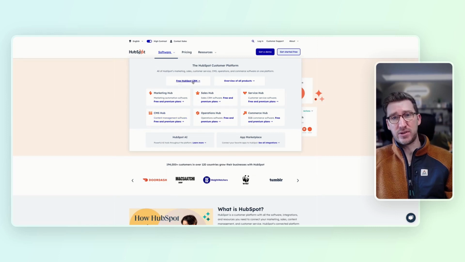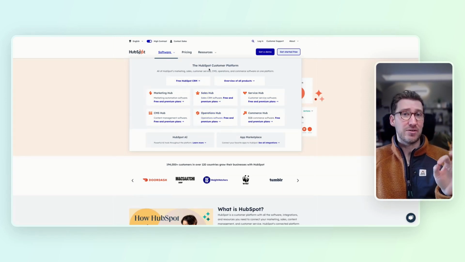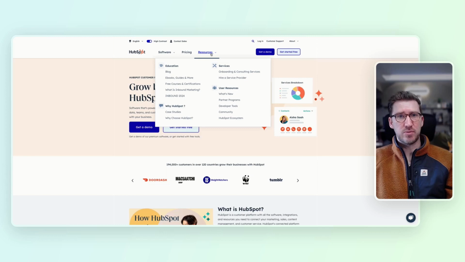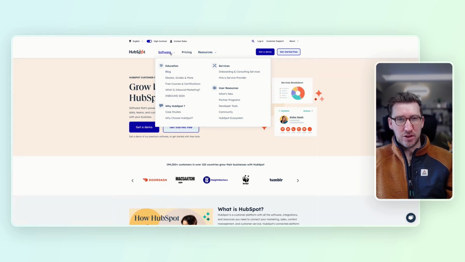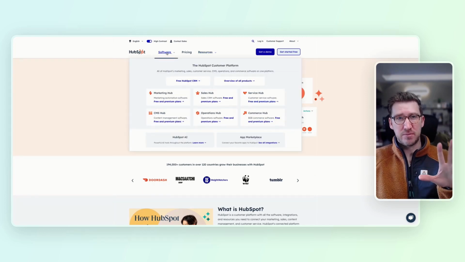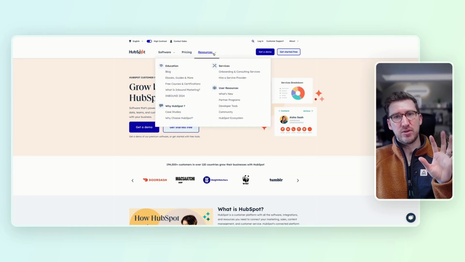You'll also see they do have a free system, and although that is top of the page from a hierarchy point of view, so it is very clear to the user, there's obviously more real estate given to these options to try to push the user into some of those, which is quite a nice way of doing it. From a resources point of view, this obviously doesn't look quite as nice. It's almost purposely done so that our attention is being drawn to some of those software pages instead, but it does work really nicely. The other thing that we're really highlighting here is that this is a purchasing page. Pricing is a purchasing page. Resources, although not necessarily straight away a purchasing page, is definitely going to be part of the buying journey. So we're clearly highlighting these individual elements out.